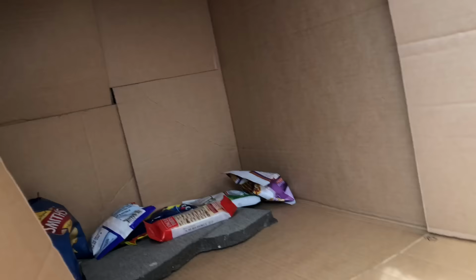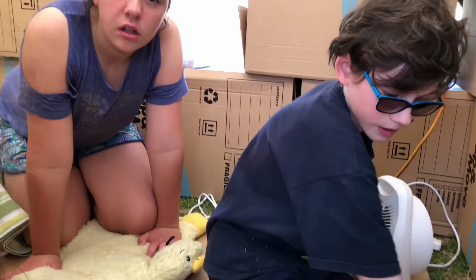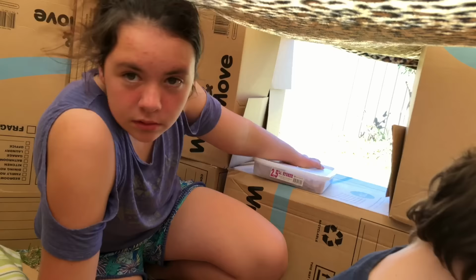If you come through here, this is the electricity room. Electricity. Keep cool. And this is on cold. It's very hot. So I've instructed the kids, you're only allowed that on while you're right next to it, because we don't want any fires and we don't want you burning the place down. You can't cover it with anything. We have a beautiful window right here. Oh, so you got a window.